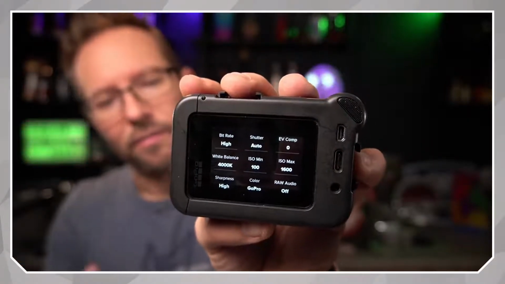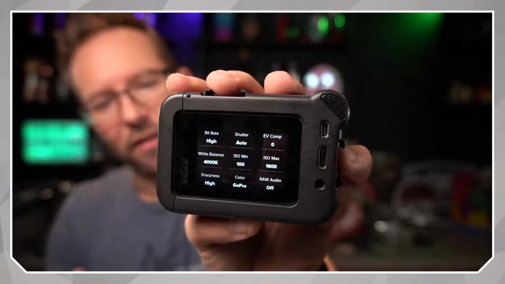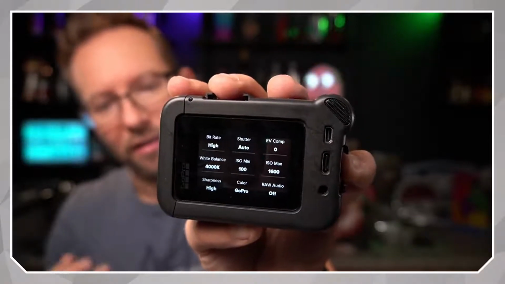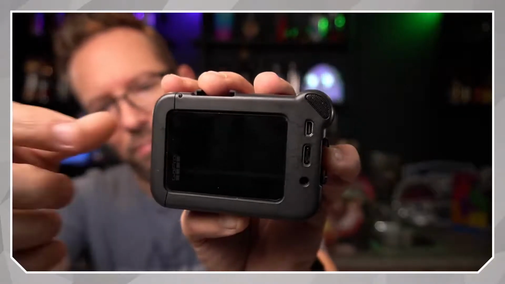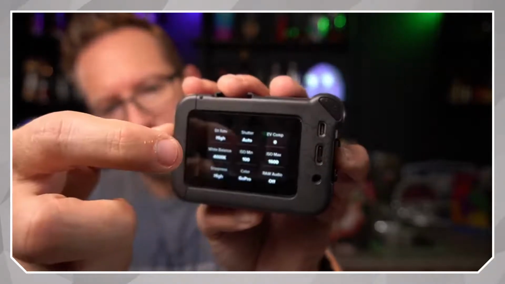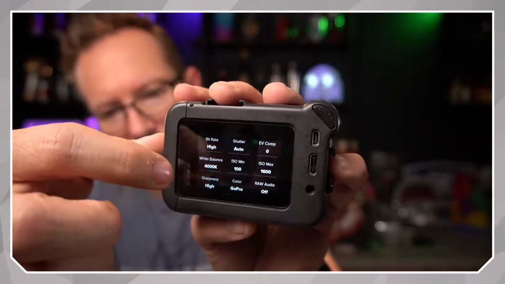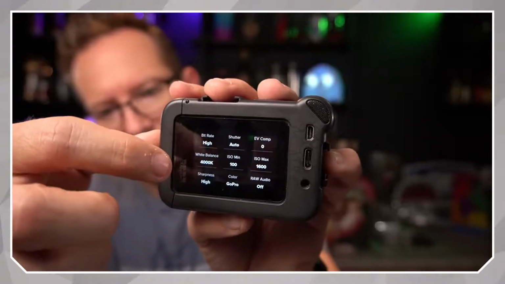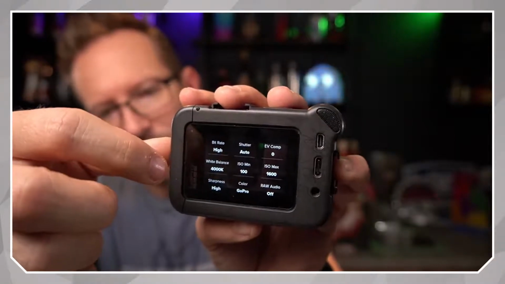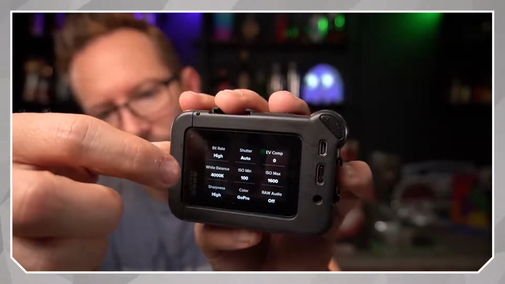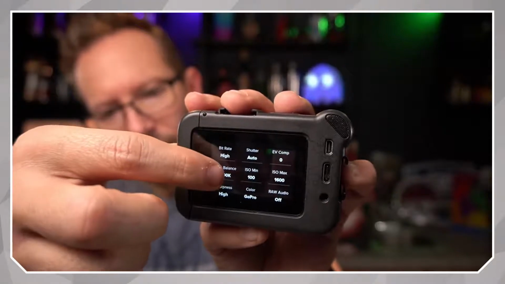Well, if I switch the shutter to a specific speed, that probably wouldn't show up quite the same, but like I said, the ISO would be a little different. So that's why I turned that one down. Right now I have it at 1600 because I was doing some stuff out there. I keep the sharpness high because I like my pictures sharp. I know GoPros are already sharp, and I use the GoPro color. I'm not using raw audio.